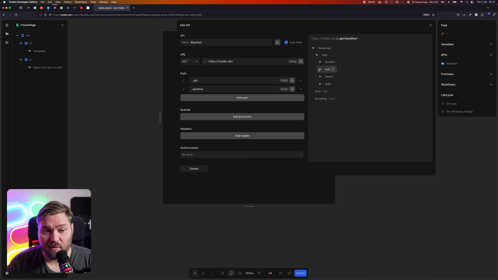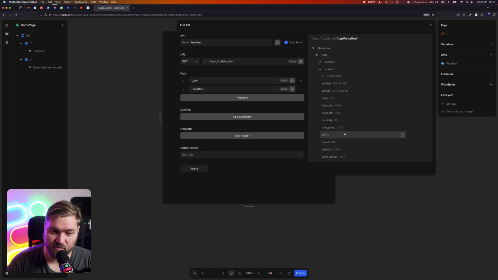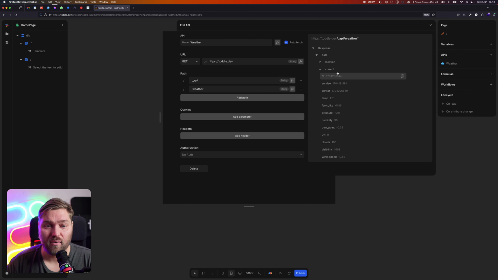The next property we see here is current, and we can deduce, and I've used this API before, of course, that this is the current weather. So what is the weather right now? DT, I believe, is date time. That's my best guess at least. I'm not actually 100% sure. This comes from Open Weather. We could go and look at their API. They have documentation for all this, and you can go read about that. But I'm not going to use it right now.